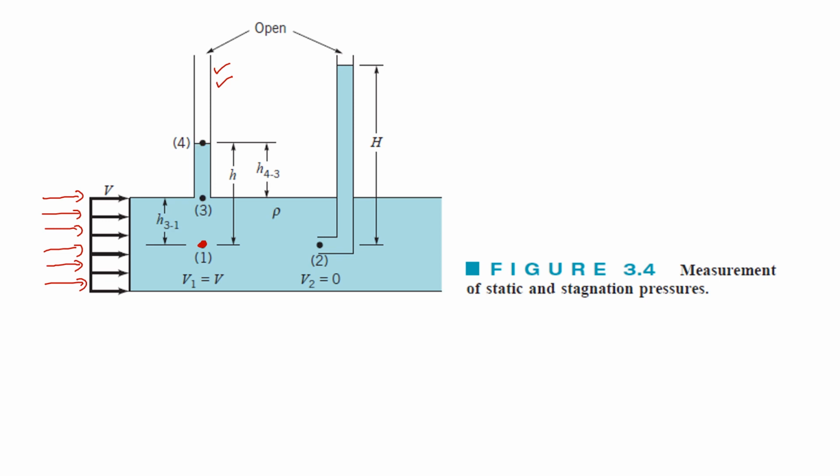Means if you consider that there is no hole at this point 3, so this liquid will be applying some pressure at the walls of this pipe. So how can we measure this pressure? By simply drilling a hole and attaching a piezometer tube here. So we have drilled a hole here and attached a piezometer tube. So this rise in fluid up to point 4 is now my static pressure from point 1 up to point 4. So this is the static pressure that I am talking about.